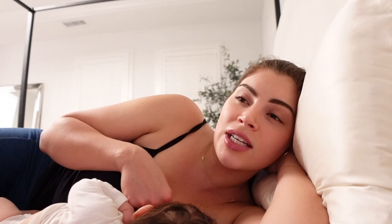But yeah, I'm just feeding them. And guys, I think today was the most I've actually breastfed them in a day. You guys know I like to pump and bottle feed, but I think I'm liking breastfeeding more, to be honest. It's just so much easier. I mean, I don't want to say it's easier, because I like the convenience of having the option for someone else to give a bottle.